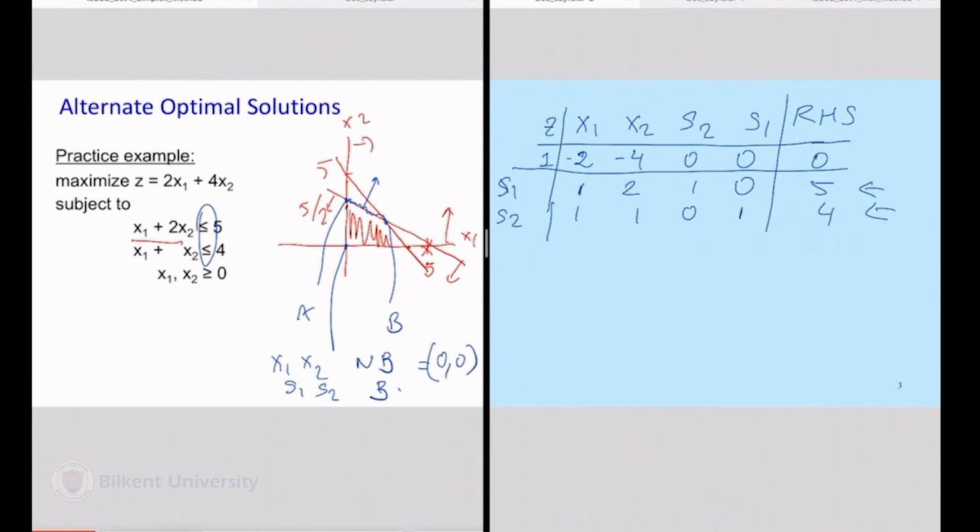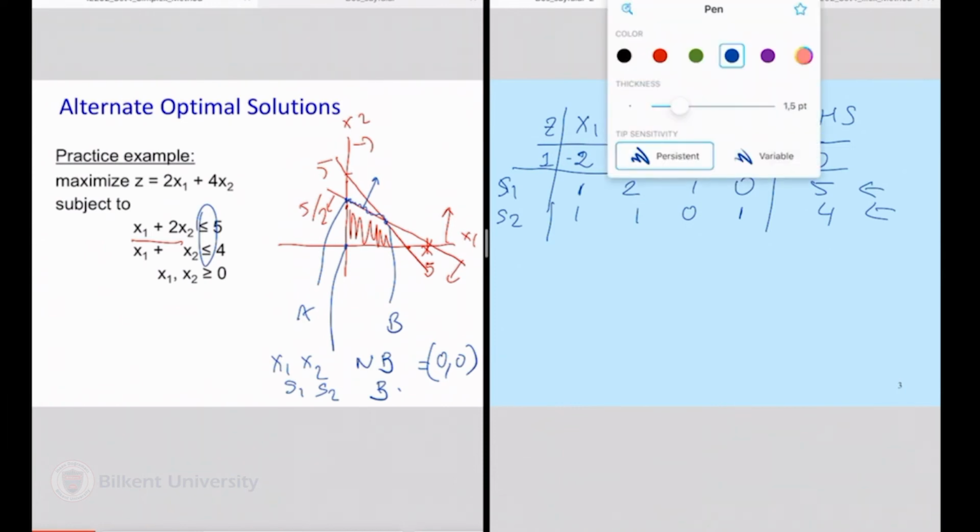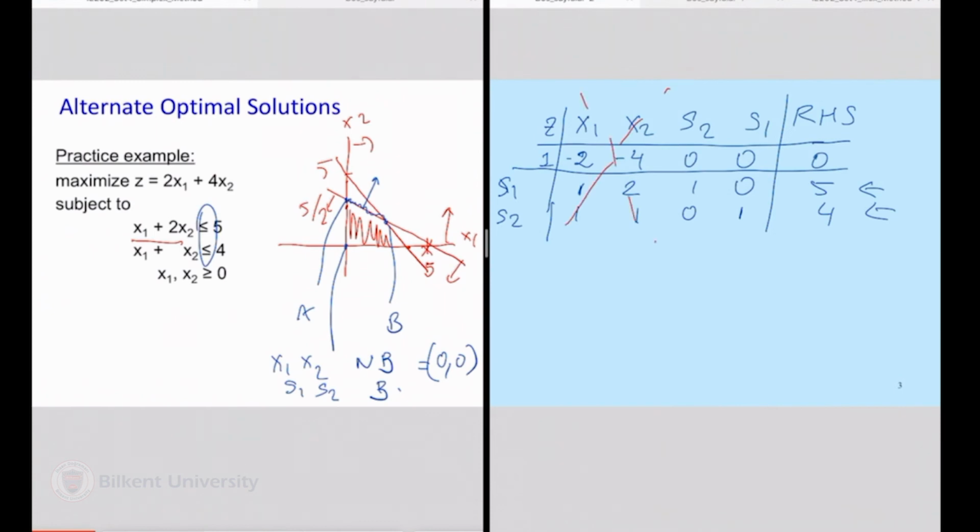So for example, if you look at and eliminate the first two columns in your tableau, you will see exactly what is the current solution. It has value equal to 0, exactly because you're at the origin. Your S1 is equal to 5, and your S2 equals 4. All right? You see the solution right away. That's why you need the canonical form representation to have this. Make sense?